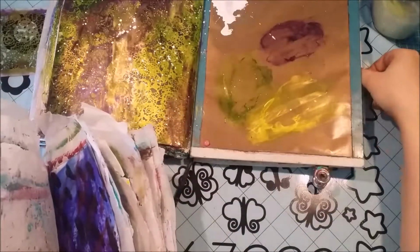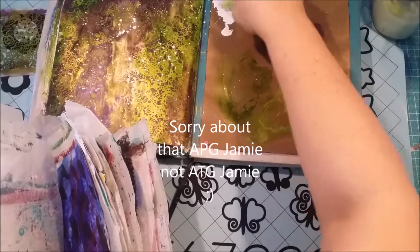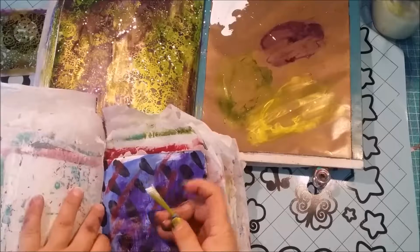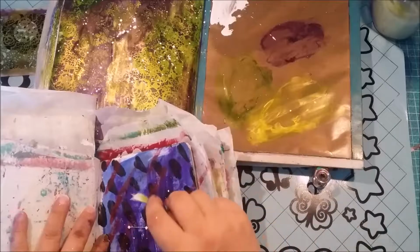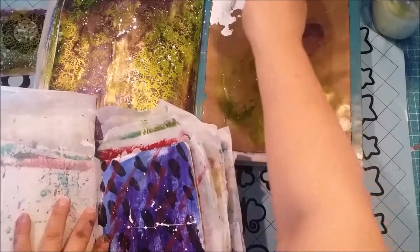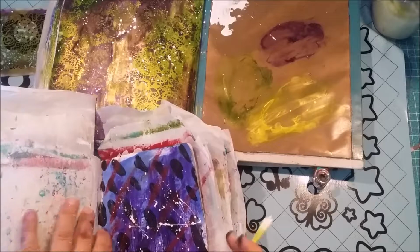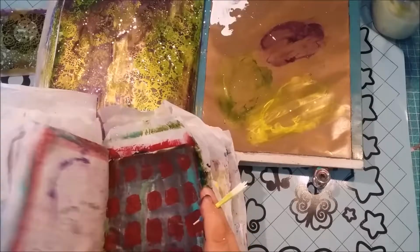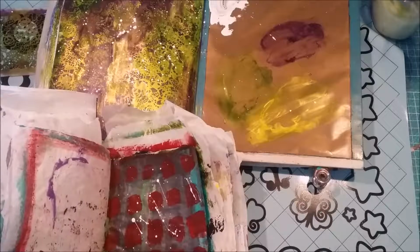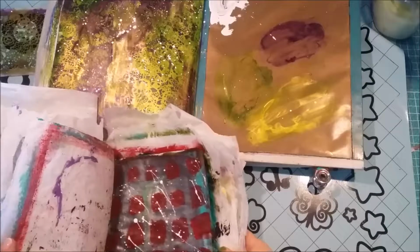I should try, I think it was ATG Jamie, made some splatter brushes from old, what do you call it, brushes that you brush your floor with. That I haven't tried yet, I just made them. They make more like striped splatters, which is kind of cool. Do one more. And it's just toothpick, some bristles from a sweeping brush, and a rubber band. It's kind of cool. Okay.